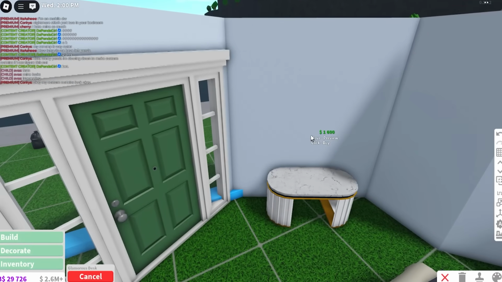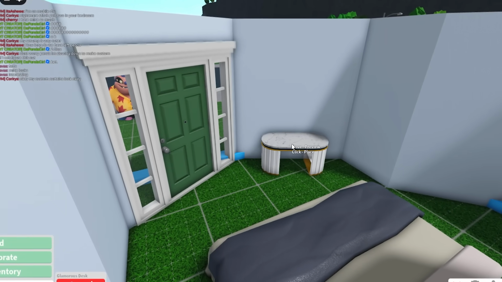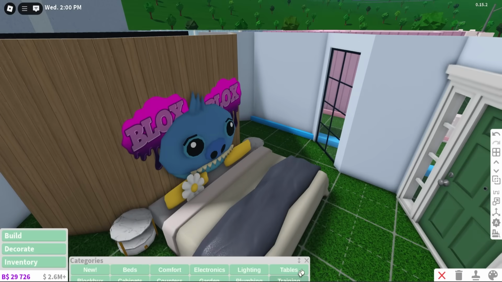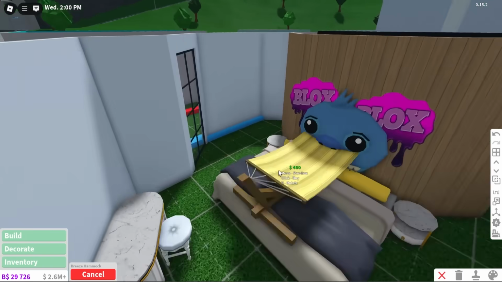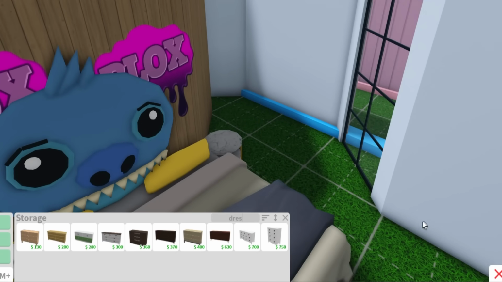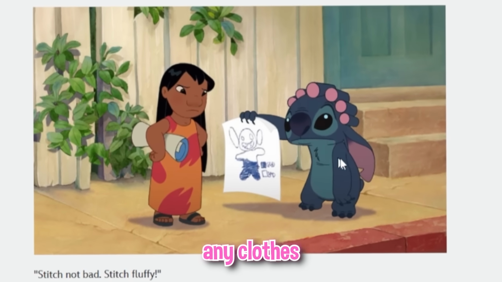For the layout of the bedroom, I'm going to put a glamorous desk right there for like my makeup, or well, Stitch's makeup. I have like these 2 empty spaces back here. I have no idea what I could do. Maybe I could add a hammock just in case Lilo wants to have a sleepover in Stitch's room. So we'll add a hammock on this side and then over here, maybe we'll have some type of like dresser area, even though Stitch is naked, I would assume, because he's not wearing any clothes here.